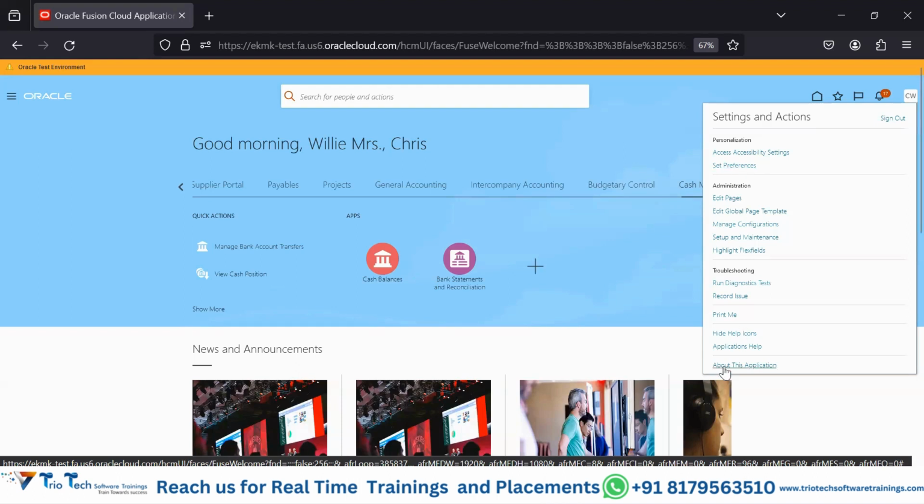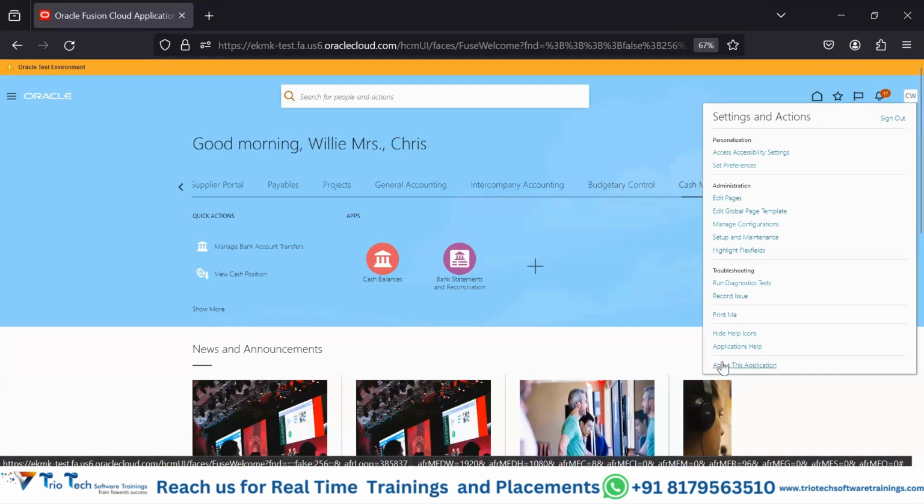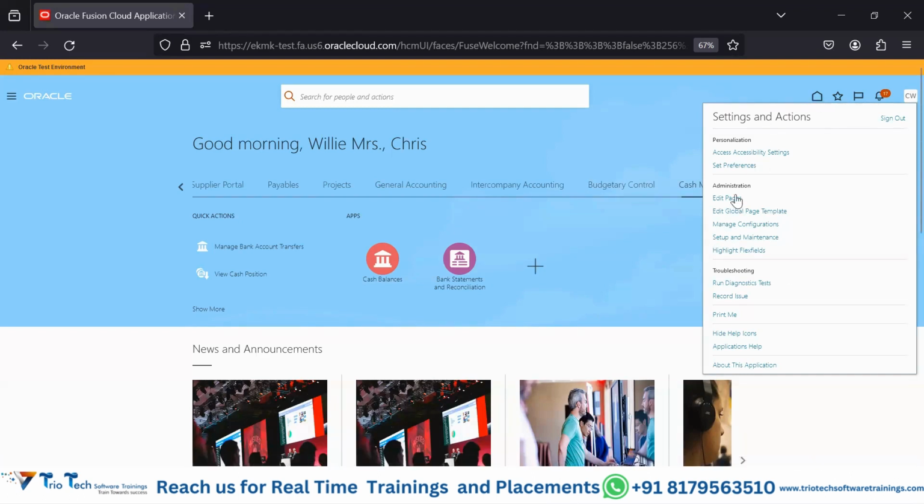Then we saw about the application, where we saw which application version this particular application is working on, and how the application version can be identified, right? Then we saw the setup and maintenance area, which is the navigation for starting the configuration. So how to access that particular area and how to check the different tasks like financials, supply chain and all. Correct. These are the key things we have seen.